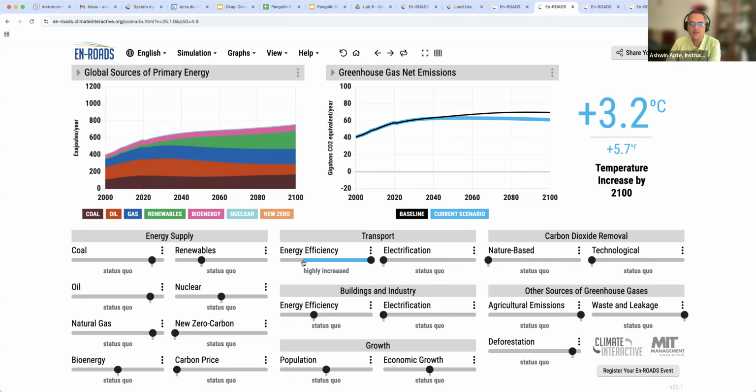Why don't I ask you, why do you think that is? Why do you think buildings and industry efficiency contributes a whole lot more than transport? The heating and cooling, I think, for buildings and industry. Right? Heating and cooling, yes, that is part of the answer, but there's another part to it. The use of steel and cement. Yes, so steel and cement are major uses of energy. So if you make them more efficient, yes, that's another part of the answer. But there is something else in there as well.